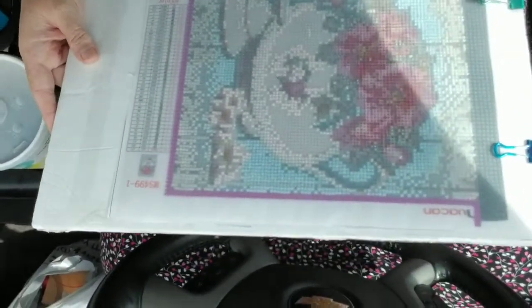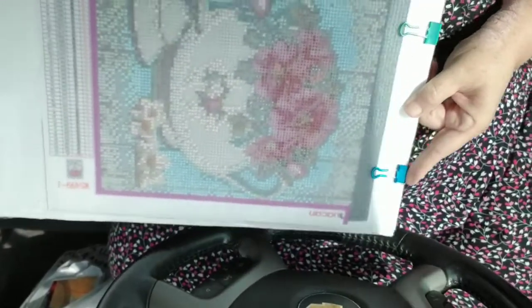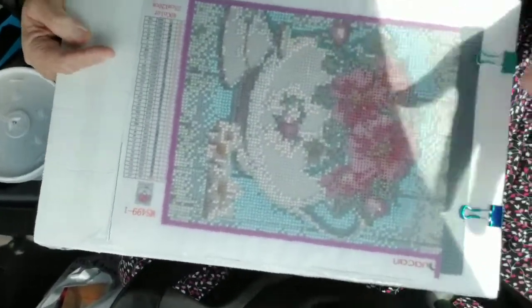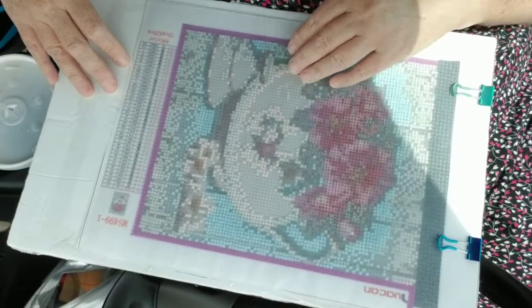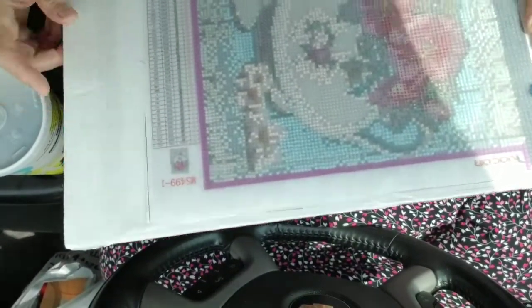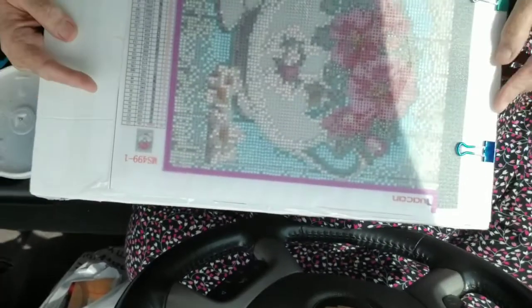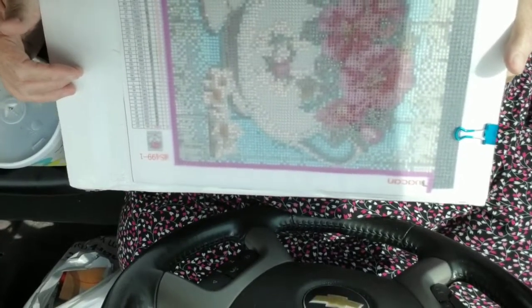The other thing is I brought this along. I could probably move the car so that the shading is better. This is kind of the reason why I'm going ahead and doing another video so soon on this same painting. When I got home, I've got a piece of styrofoam poster board and I cut a piece just this big — a little bigger than the painting. I also put my light pad on it when I was at home. I decided that for this painting during the day I don't really need a light pad, so I went ahead and left it home.